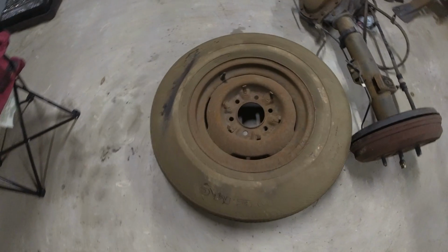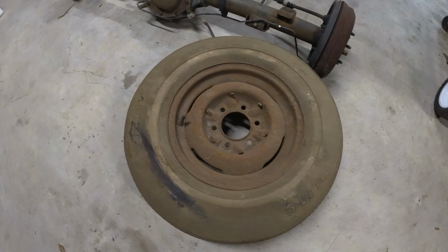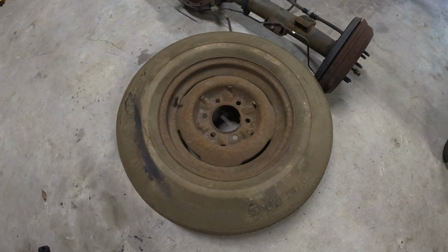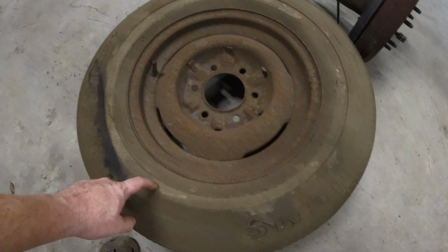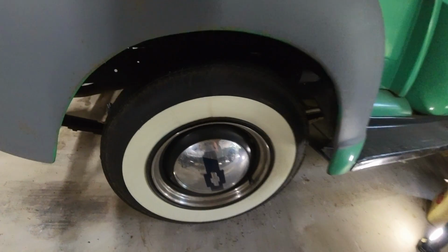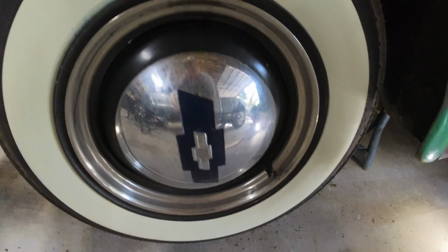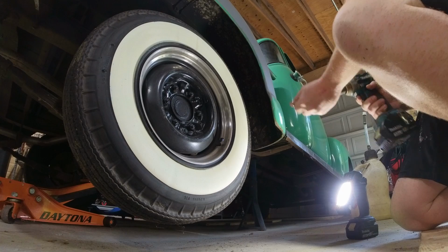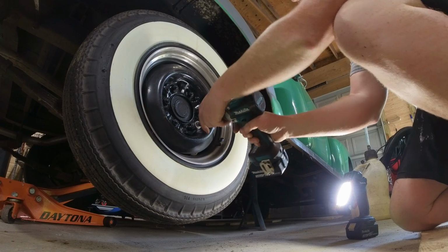Ooh, man, look at this tire. Sucker is old. I don't even see a date plate on it, so it might be pre-DOT. You can see it used to have white walls, but man, this sucker is ancient. All right, let's get these hubcaps off and start taking the tires off.